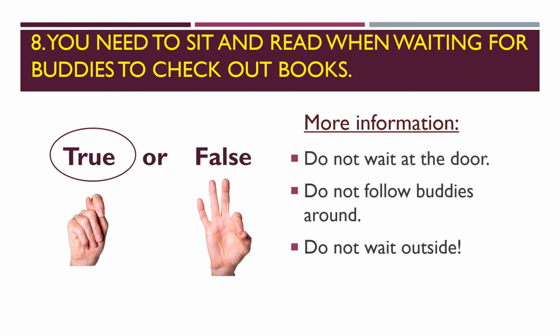And you cannot wait outside. You have to wait inside the library for the people that you came with. There's no supervision outside, so you cannot wait outside. You have to wait inside. There are several places where you can wait for your friends who are still looking. We have the carpet with the bean bags and chairs. You can sit in that area. Over in the nonfiction section, there are 3 big comfy chairs. You can sit there. You can sit at tables as long as nobody's at the tables. But please just sit and wait while your friends are looking. And then when everybody's ready, you can head out.